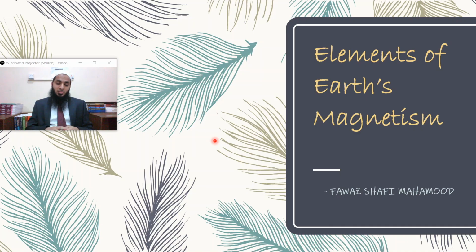But there are other theories. For example, all material is made of nuclei, and there are electrons revolving around the nucleus. Inside the nucleus we have protons and neutrons, and outside we have electrons. But protons and electrons are charged particles, and we know that Earth rotates about its axis. So this is Earth and this is the axis of rotation. So Earth will rotate about its axis. Yes or no? So all the material present inside the Earth is also rotating.